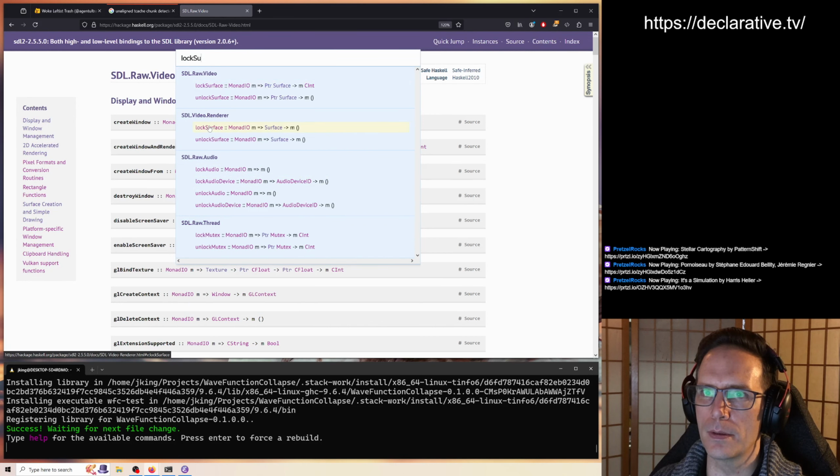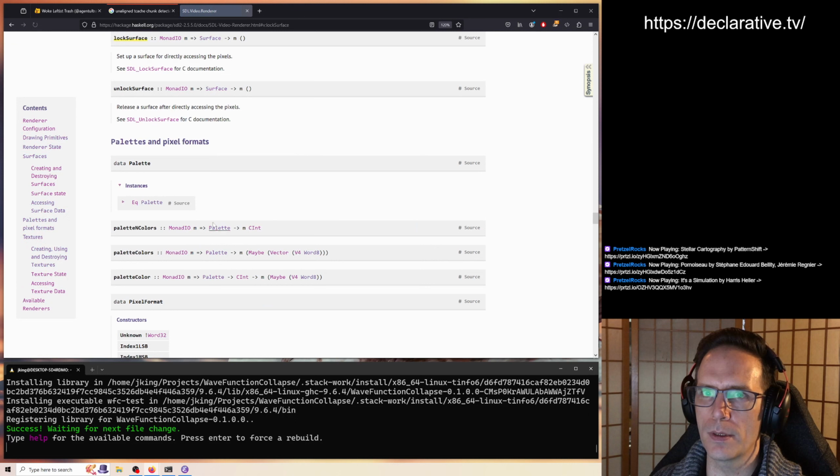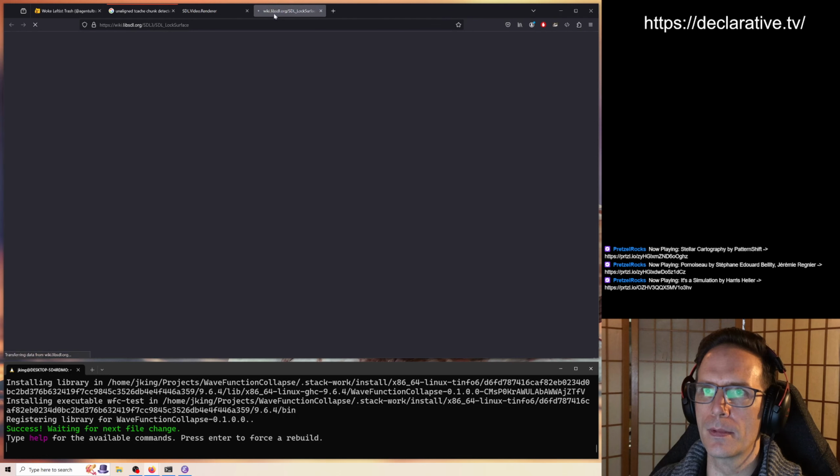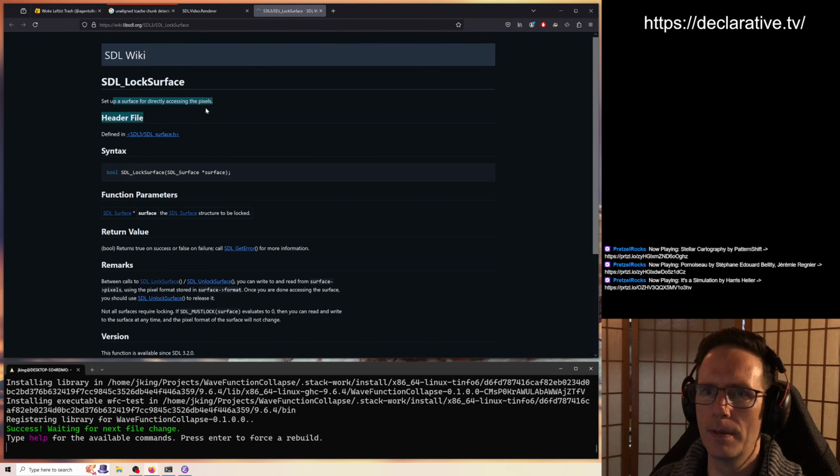Set up a surface for directly accessing pixels.